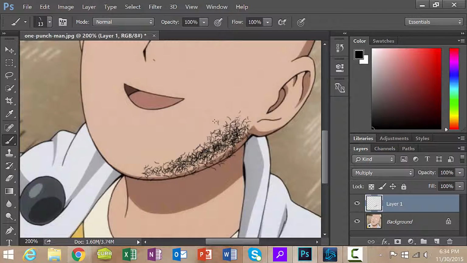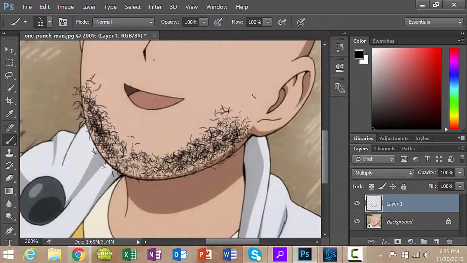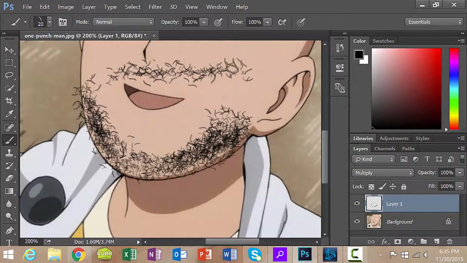Things we can do while working with this, we can adjust the brush size. So if you create different sized brushes, you know, you're going to get a different effect. Just something cool to try, but not too much, of course. And you might notice how I'm moving the brush. I'm going from up to down because based on the direction you go is the direction the hairs will travel in.